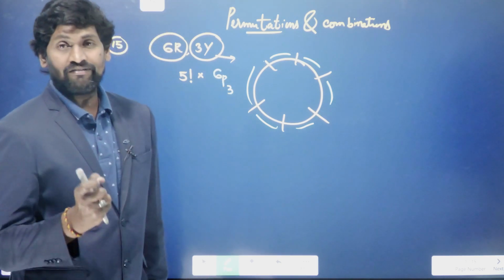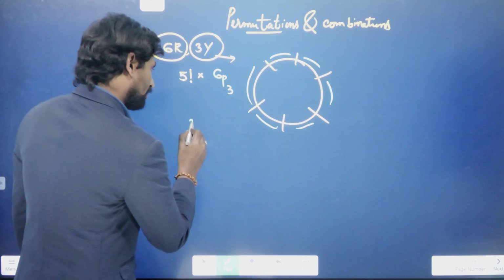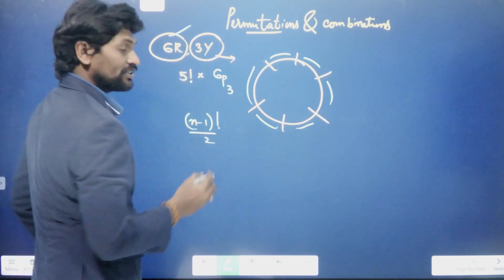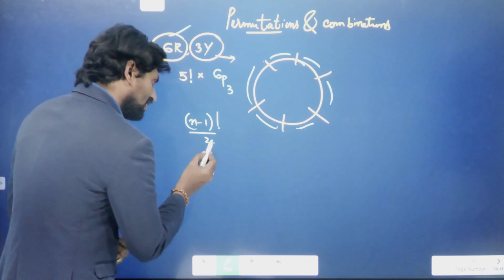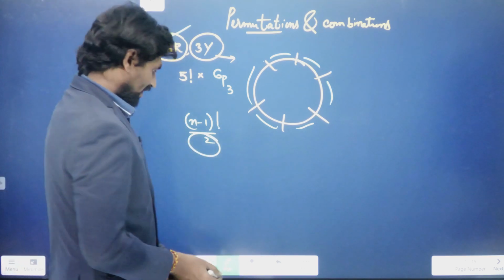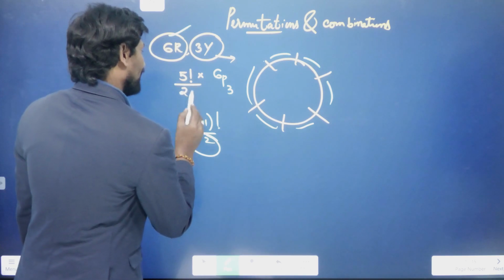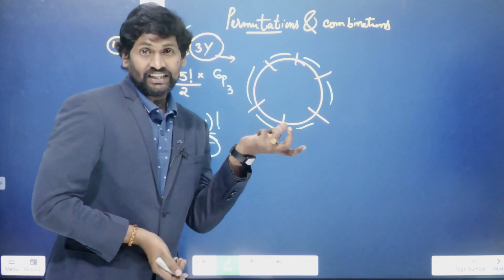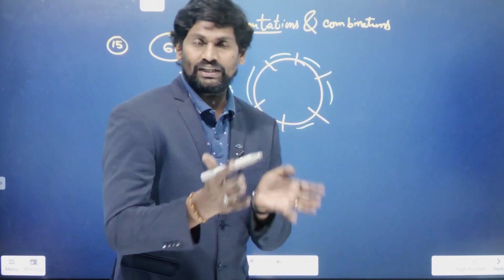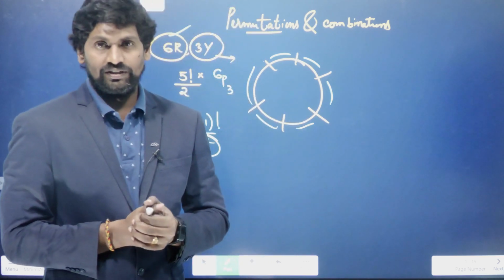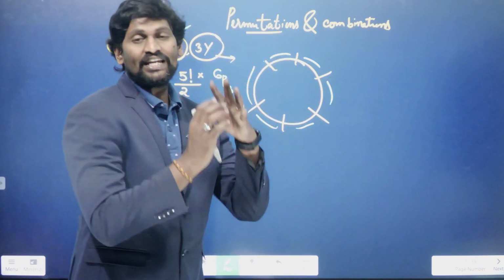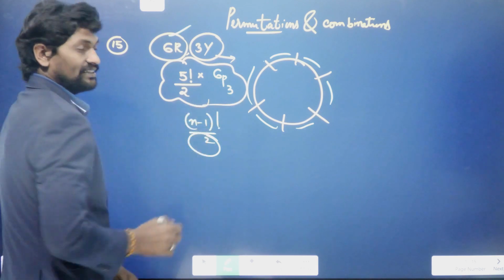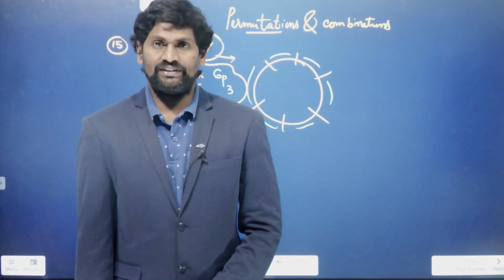I told you already, whenever we use the word garland, we are using the formula (n minus 1) factorial by 2. I am arranging 6 red roses in the format of (n minus 1) factorial, so denominator 2 also we need to take. Therefore the answer will be 6 factorial by 2 into 6P3. Why did 6P3 come? Clearly, the 3 roses should not be together. No 2 yellow roses should be together, which means there must be 1 red rose between them. So this is our required answer: 5 factorial by 2 into 6P3.